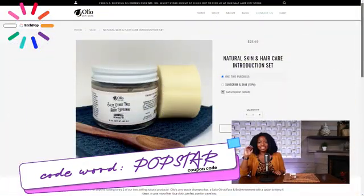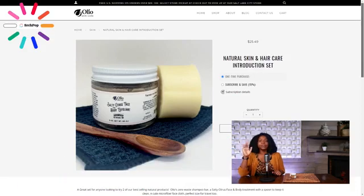So if you're wondering what you should use as you're using all of these exfoliants, a microfiber cloth is great for you. You can see the picture right there on our screen. If you're using something and it feels a little too abrasive, this comes with the perfect implements for you to go ahead and get this done.